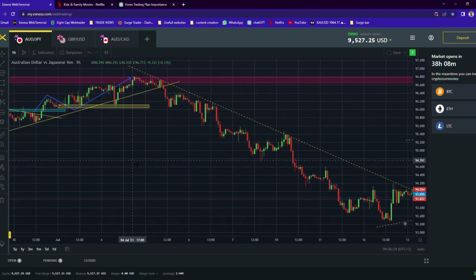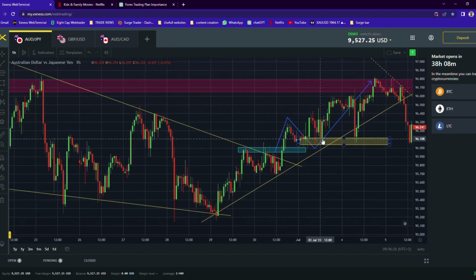So here we can see the entry was either here or here or here. There were three entries, but the stop loss had to be below here, something like 50 pips, because this is moving 100 pips on each line. So 1, 2, 3, 4, I think it would have been 30 to 40 pips, and the target could have been also 30 to 50 pips. So this was a 1-to-1 risk-return trade, and it could have been a good opportunity.